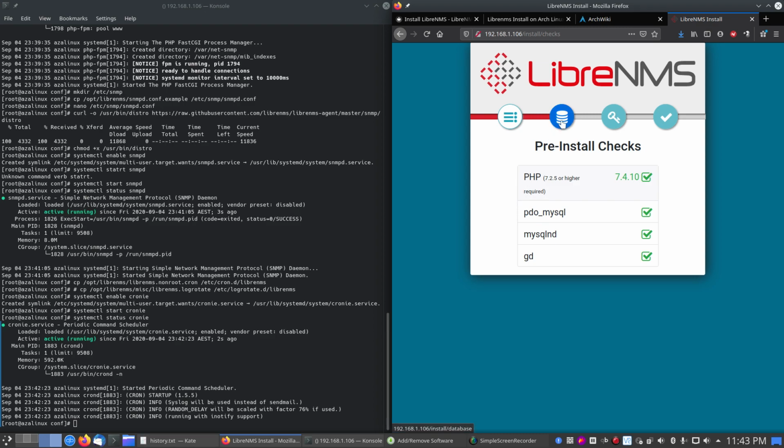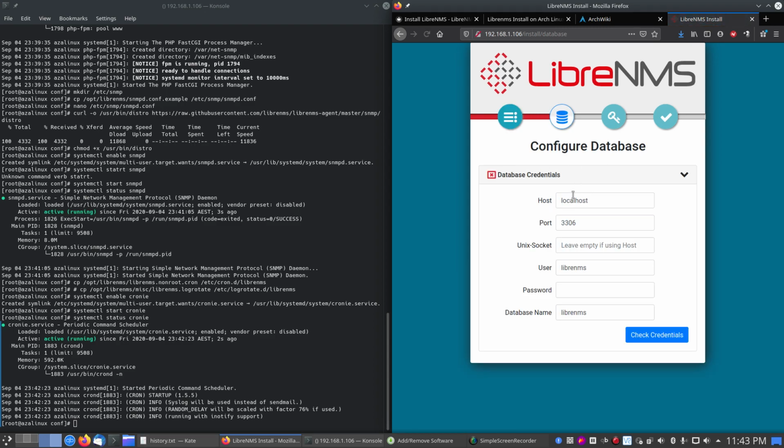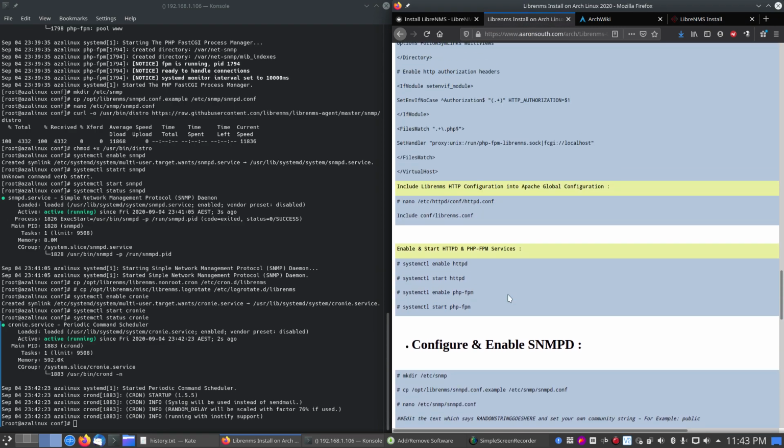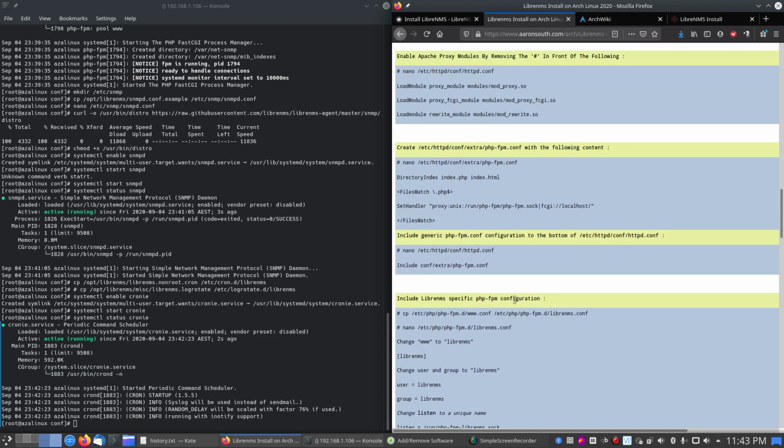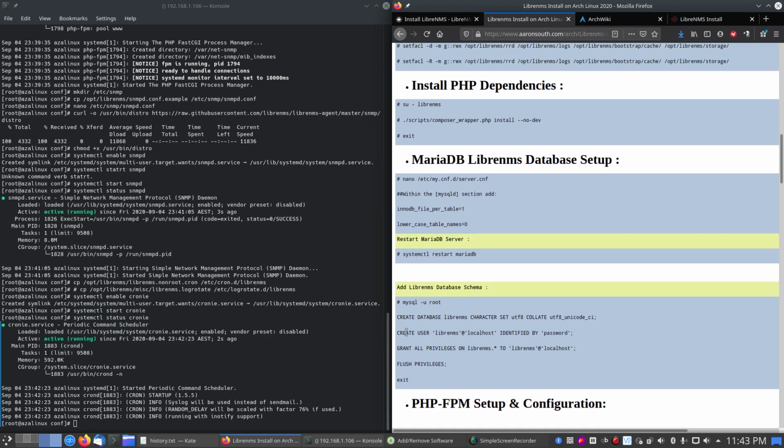So we click on all the checks are done. And these are the database credentials. These have to be the same as you put in during the installation. So if you go back up here for the MariaDB setup, we created a user librenms, identified by password.